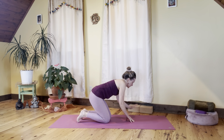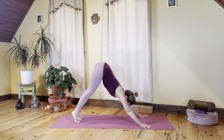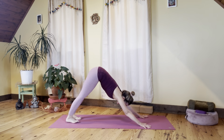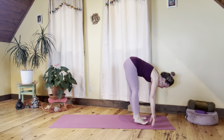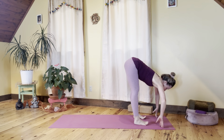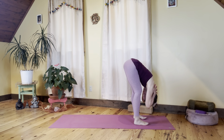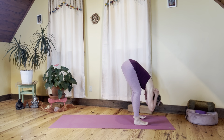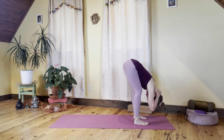And from here, come back into tabletop and downward facing dog, Adho Mukha Svanasana. Step your feet to your hands, please. Inhale, long spine, and exhale, fold. Take your hands behind your head, bend into your knees and lift your sacrum a little taller than your lower back. Hips and ankles are stacked, spine is releasing, spine is letting go.